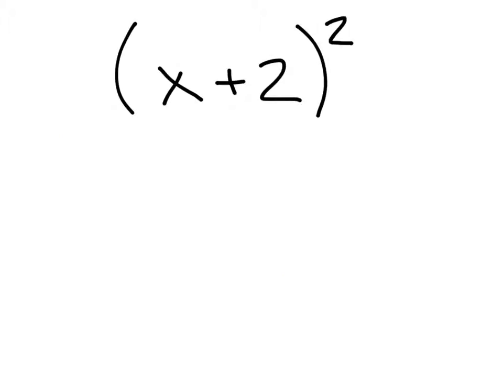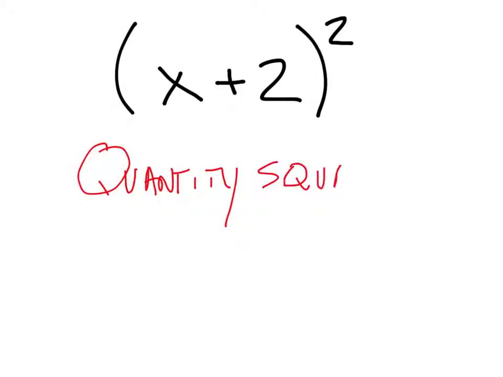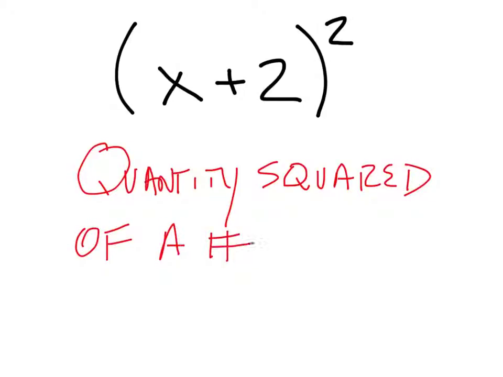What about this one? How would I say that? Salyers. It'd be 2 more of the quantity squared of a number. Close. You are close. Bartley. The quantity squared and of a number. Of a number. If we put and 2, then we don't know what operation we've got going on.